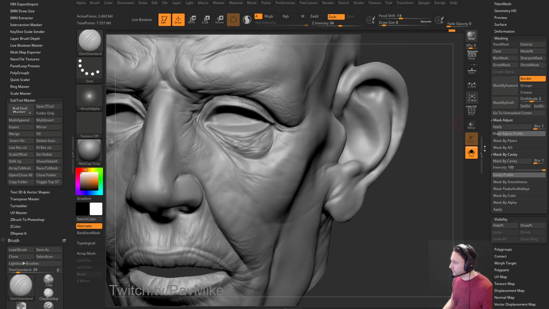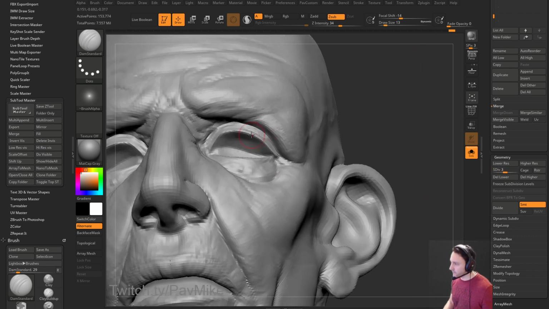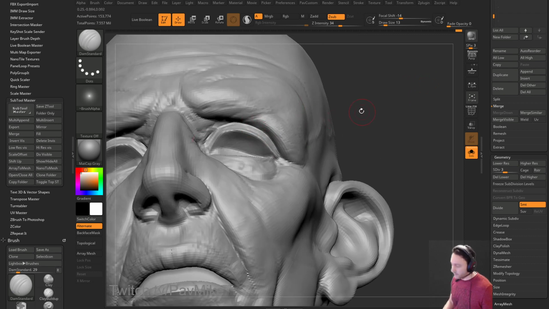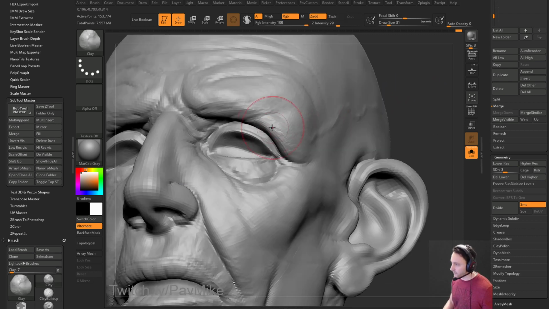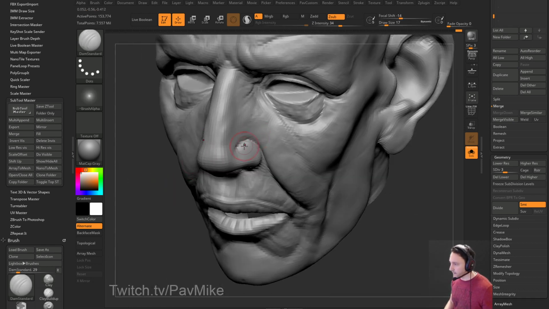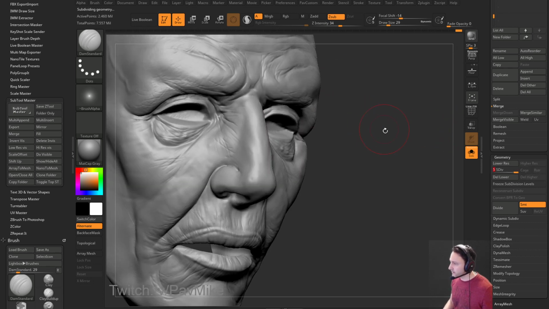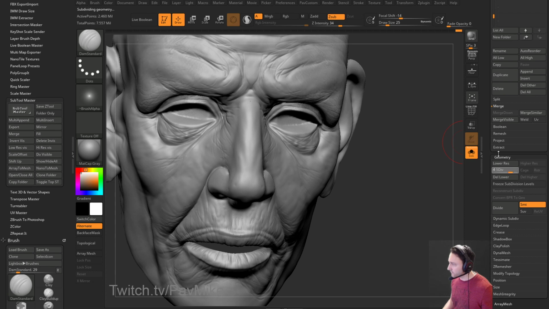And if you do need to work on more secondary forms, again, just drop this down to subdivision level 4 or even 3 and go through here and push these things around a little more aggressively. Or even go in here with a clay brush, kind of pump up the jam a little bit. Again, independent of your detail. And then we'll go back up to subdivision level 5. You know, let's do subdivision level 4.